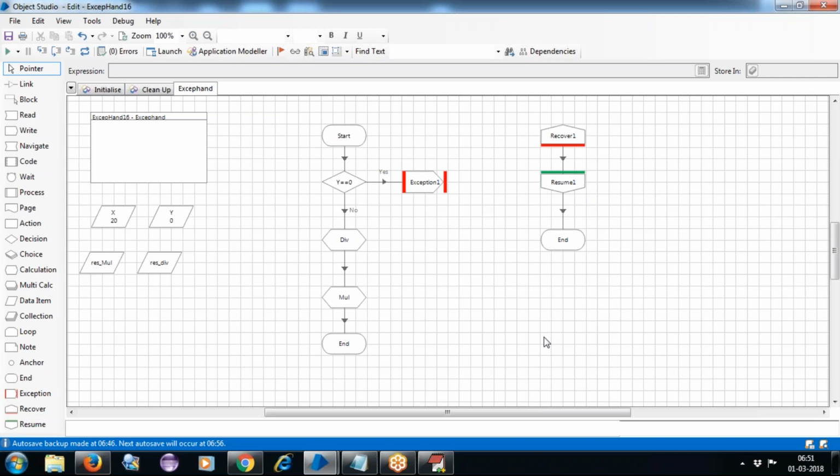According to the Blue Prism terminology, handling multiple exceptions is called exception bubbling. Whenever you are working with Blue Prism, you will come across this new concept of exception bubbling.